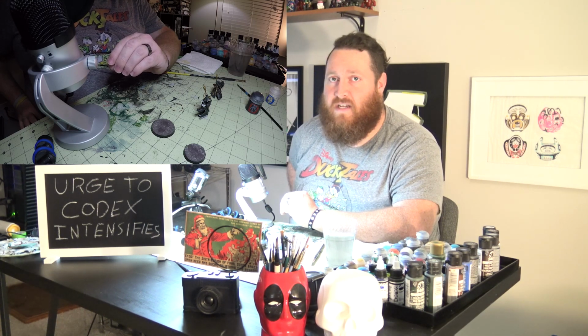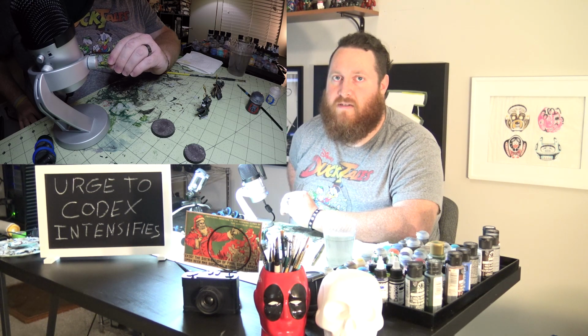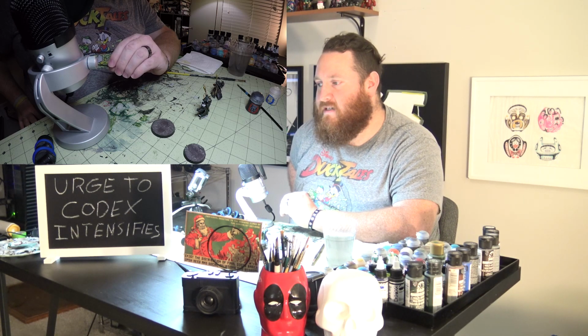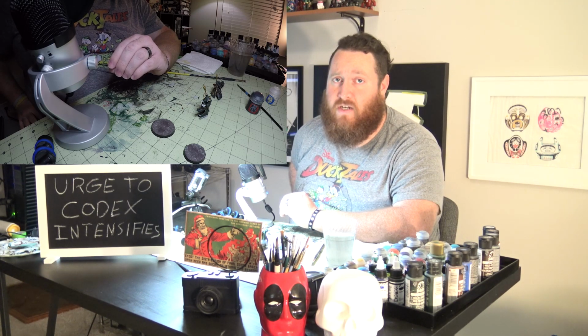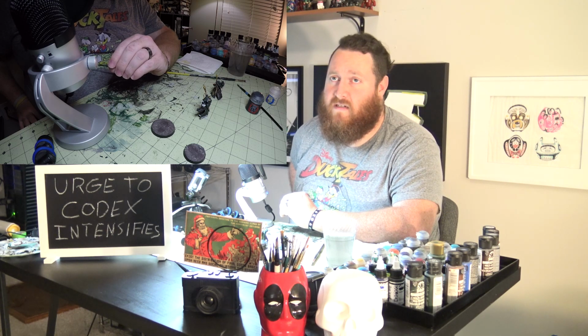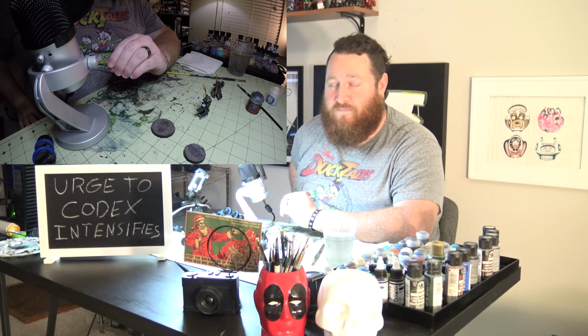I know there's the 36-inch heavy plasma guns, but I like the plasma incinerators. I just think the rapid-fire ones do the job. They have the ability that if you need them to be mobile, they can be mobile, but you don't have to because of the range that they've got. 30-inch range, they're starting to shoot at you. If you're doing Dawn of War, that's over half the board that you've got within range, even from the back.